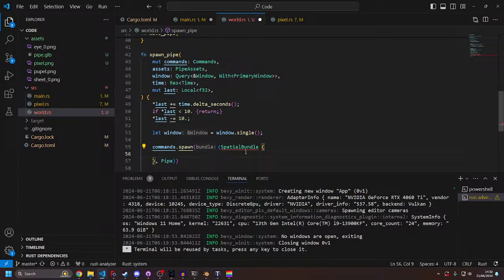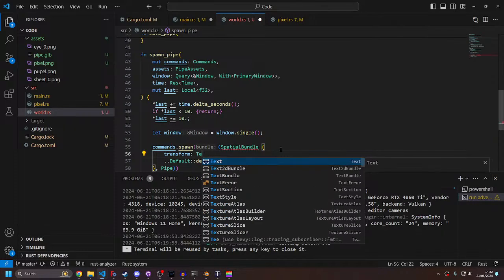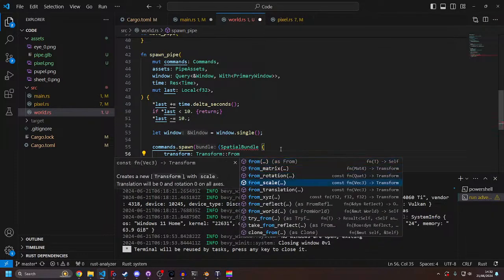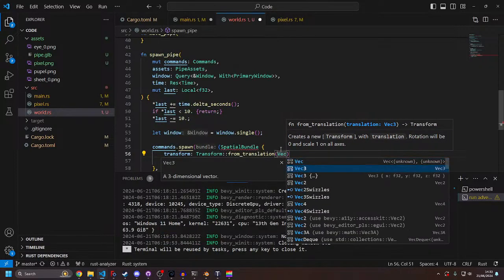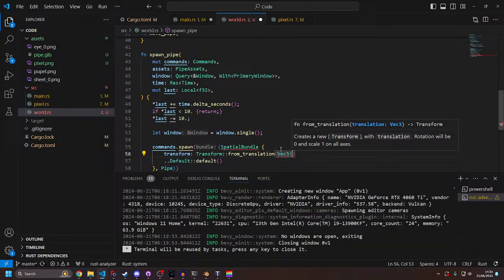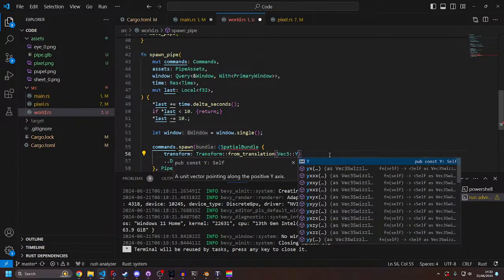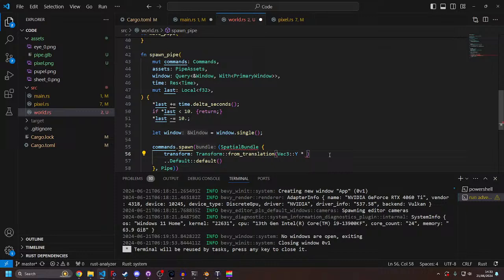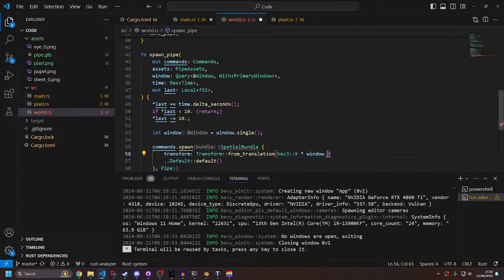Then we say spatial bundle dot default, but we want to set your transform. Transform from translation back 3. New, just no, it's like 3y times by, no x times by window dot width.